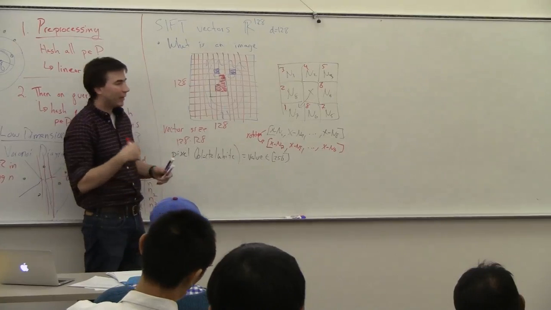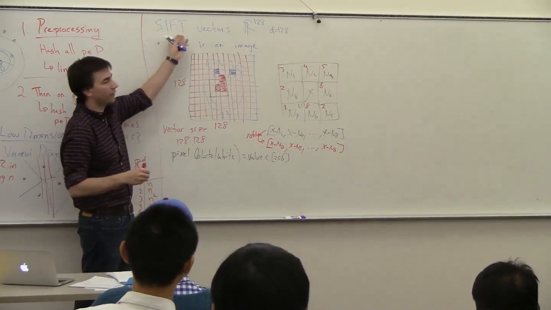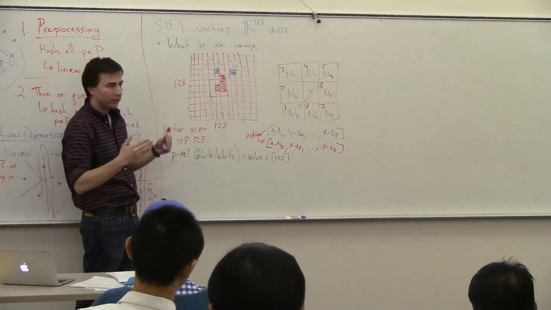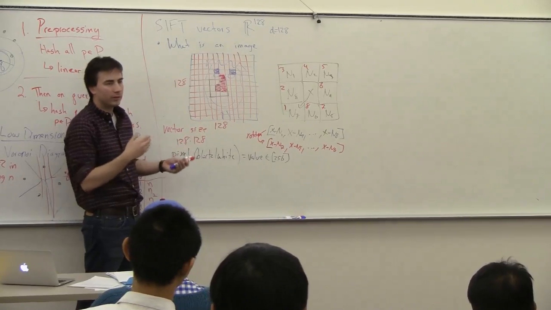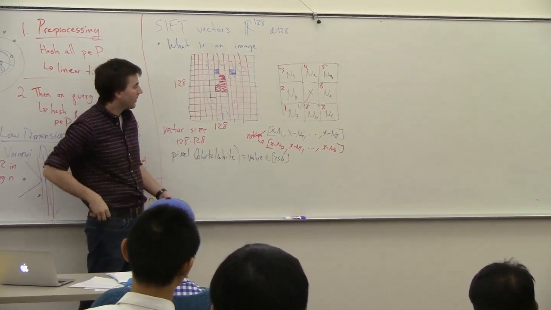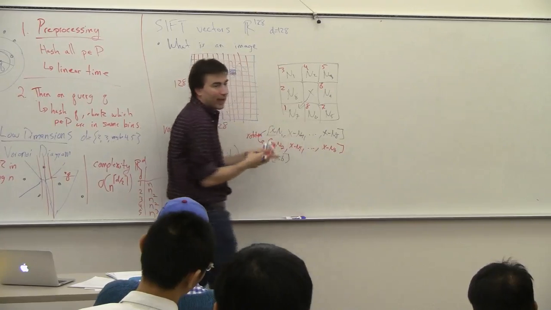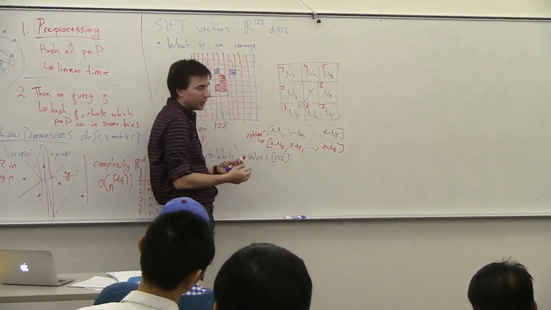So the scale, SIFT stands for scale invariant feature transform. And so it's supposed to get rid of the shift, the rotation, and the scale. But the shift and rotation didn't get in the catchy name for it. By taking the gradient instead of the absolute value, that's supposed to get rid of the shift. This transformation is supposed to get rid of the rotation.